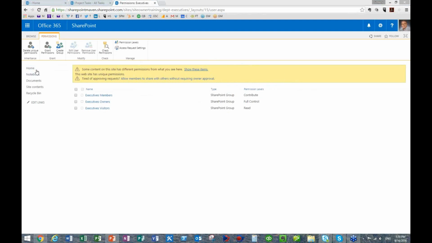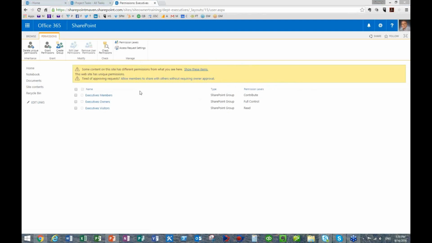Gudrun, you're asking how you change permissions on the links? You don't change permission on the links. The links are just links. They're pointers to whatever site or web part. You can alter permissions at the site level or web part level, or folder or whatever it is, but you really would not be modifying permissions on the links.